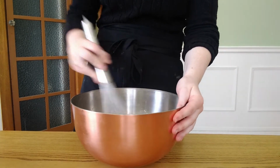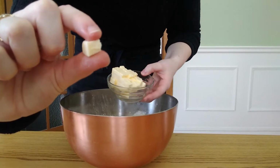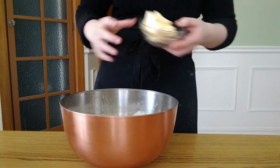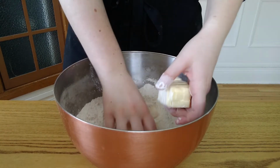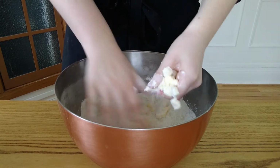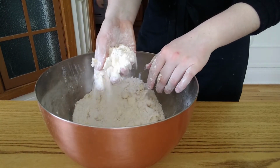add in your butter. So you can see my butter is already cut into small cubes because we are going to rub this butter in like we do with so many other different things. So we want to make sure that this butter ends up in sort of a long, thin flake.